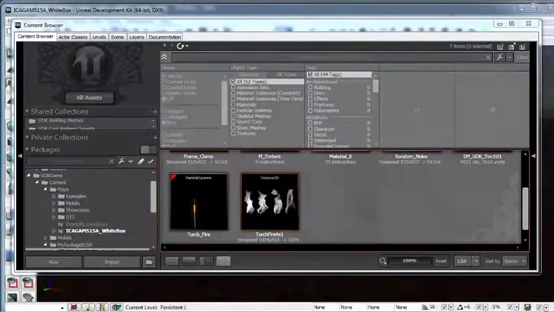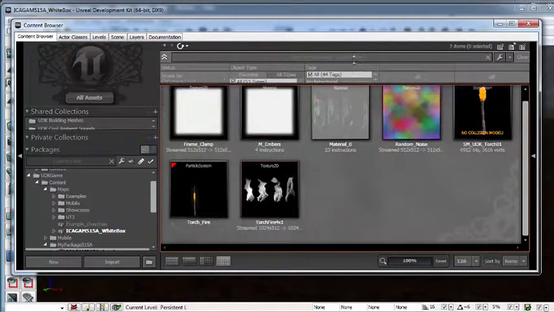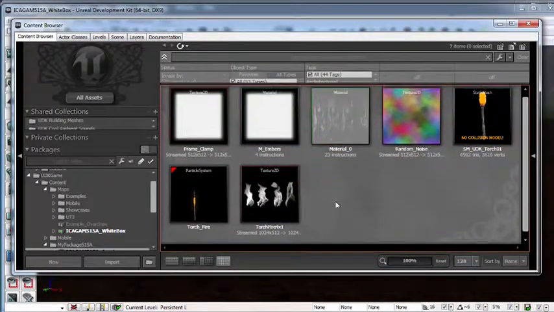In this video we're going to start working on the actual smoke particle for our torch. So the first thing we need to do is create a smoke material. Now this is going to be very simple, very much like the embers one was. But the first thing we need to do is import our smoke texture that we've just made.